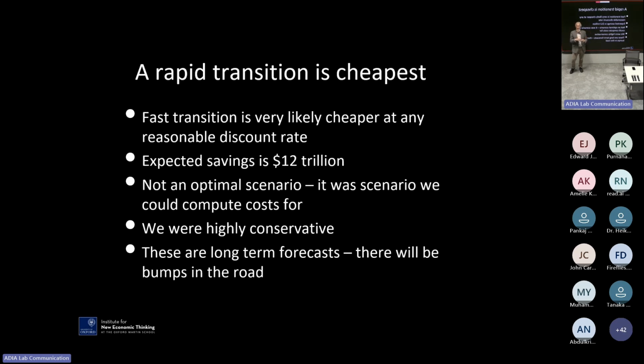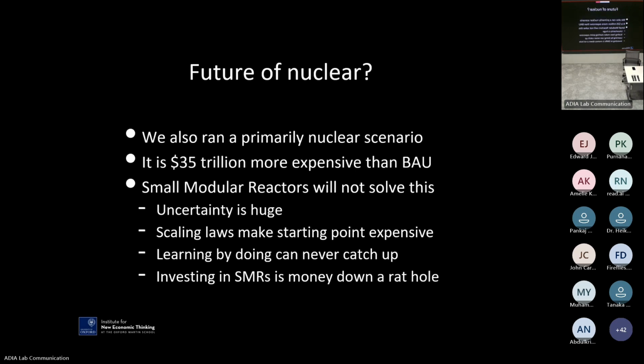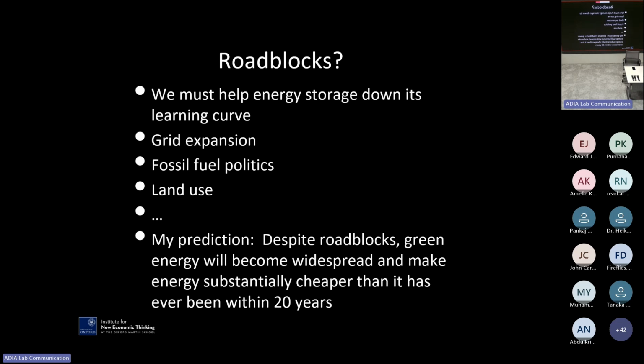And why is it cheaper? Because even though the cost for the grid goes up by a large factor, I forget the numbers, but maybe from spending 300 billion a year to 700 billion a year on grid costs, solar energy in particular gets so cheap that the sooner we deploy it, the quicker the cost goes down and the more money we save. Right, nuclear, well, I already showed you it hasn't gone down. It's actually 35 trillion more expensive than business as usual to have a scenario that's really heavily dependent on nuclear. It also tends to go slow because it's hard to put nuclear plants into practice. And I also don't think small modular reactors are going to solve the problem.